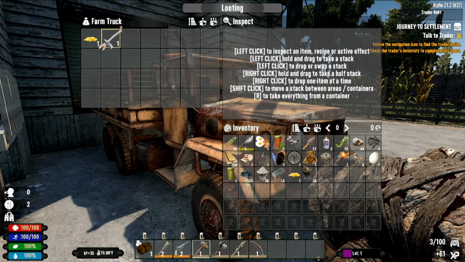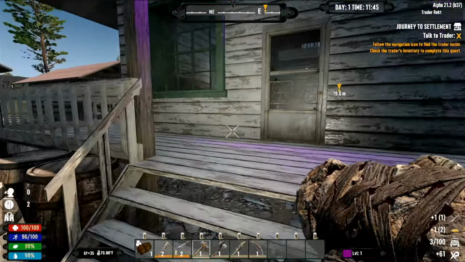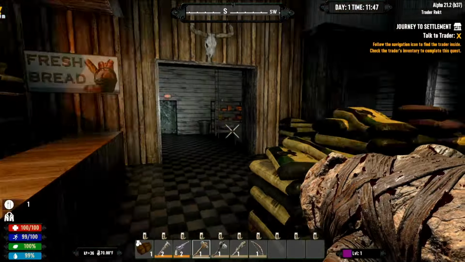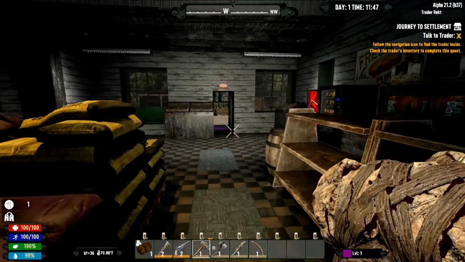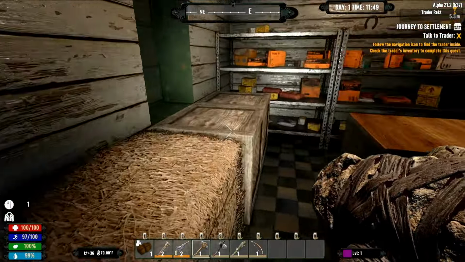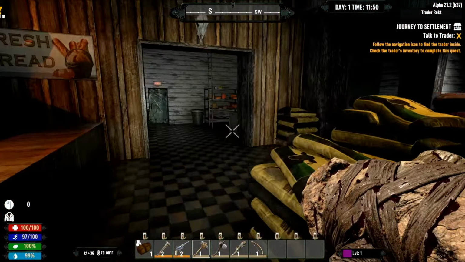Vehicle crafting, more, another corn seed. Nice. Need to start us a garden. Oh no, it's wrecked. This is Wrecked's place? I didn't realize this was Wrecked's place. Okay. Did not realize it was old Wrecked. My buddy, old pal.